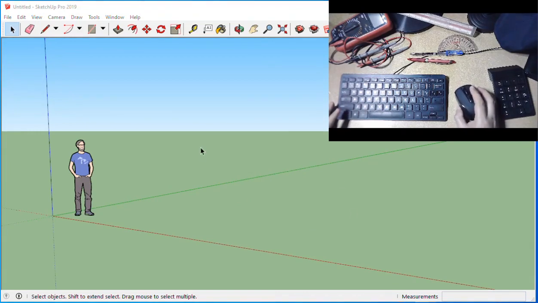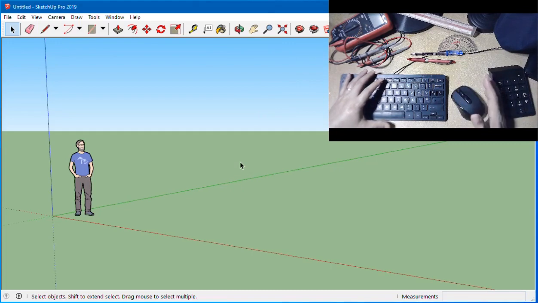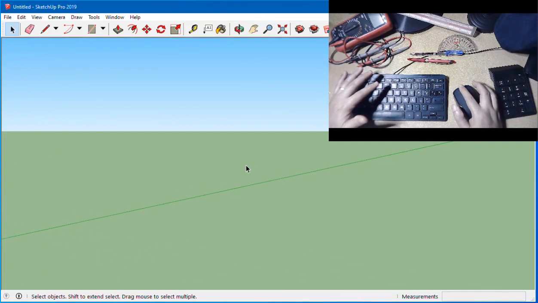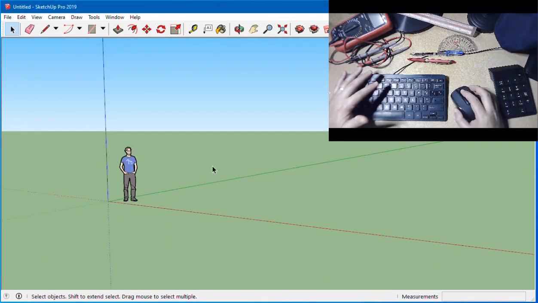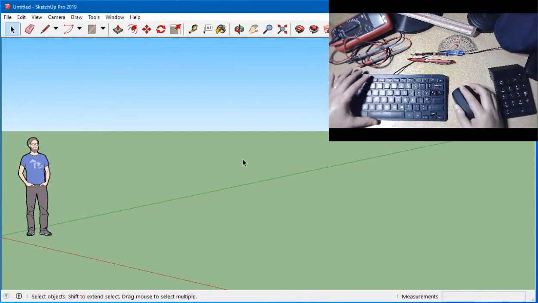So this is the mouse that I'm using. This is the middle wheel or the middle mouse wheel, and we have the left click and the right click. So for example, if we want to zoom in on our 3D workspace, move the mouse wheel forward. This is to zoom in, and to zoom out, we will move the mouse wheel backward. Okay. To zoom in, move the mouse wheel forward, and to zoom out, move the mouse wheel backward.